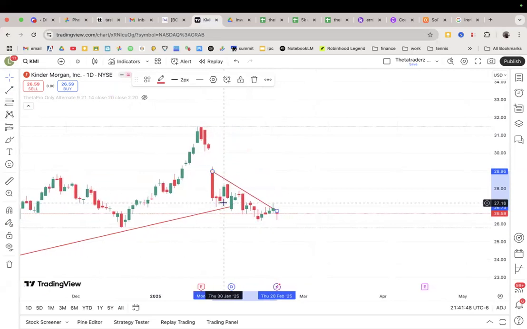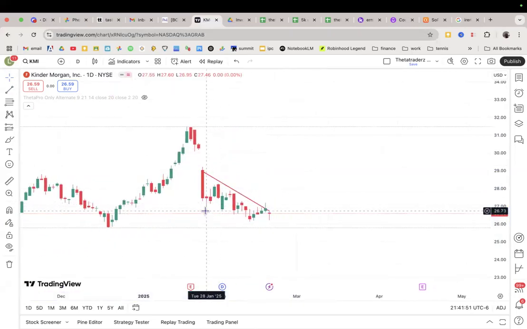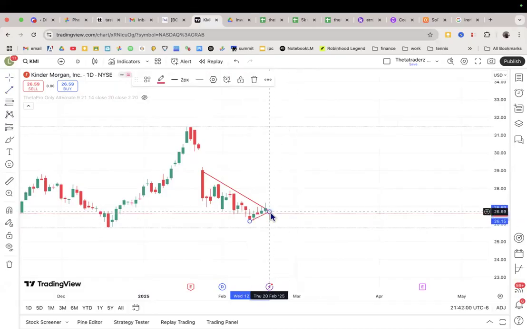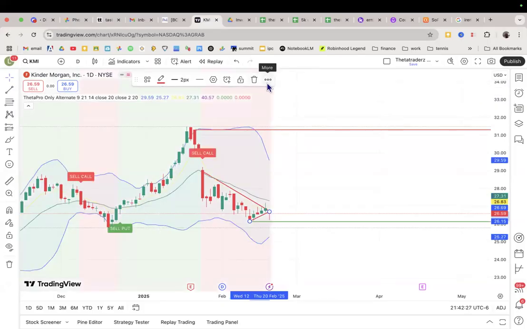I'm gonna go a little shorter time frame on the bottom one here. You can see there's a little uptrend right here. And then you see this little triangle forming, and we're pretty much right at where the triangle is. When you see a triangle like this, that usually means that there could be a movement pretty soon coming up. You could also look at a TTM squeeze. I don't really use that too much, to be honest, but there's a chance of a pretty decent move coming up. Next, I would look at some EMAs.